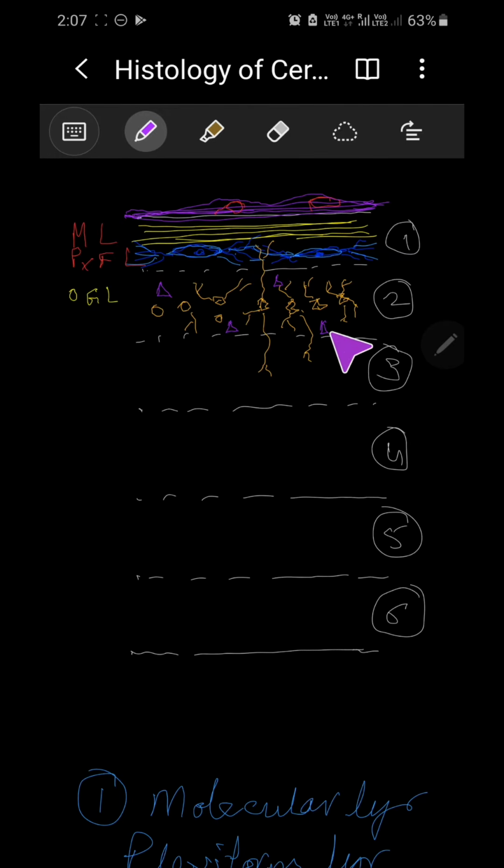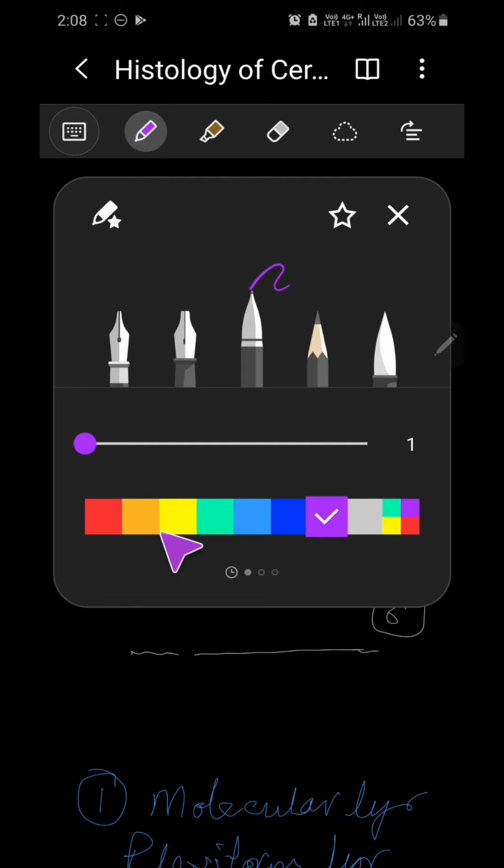Pyramidal cells appear triangular with the apex towards the periphery and the base downwards. Their dendrites arise from the three corners, and the axonal process from the base descends downwards. Don't forget, there is less space, so I need not write every time. Remember that the glial cells will be present throughout the different layers of the cerebral cortex, everywhere. So that was about these granulocytes. I'll write separately.